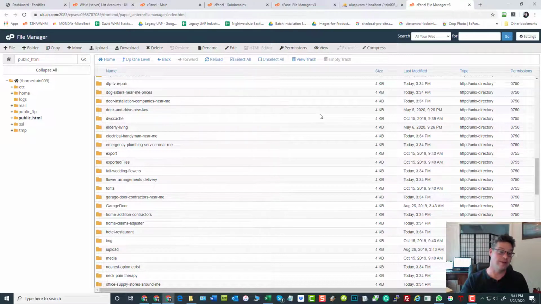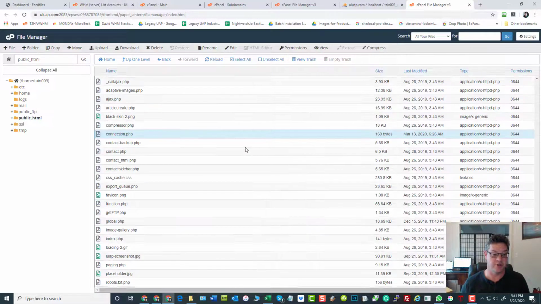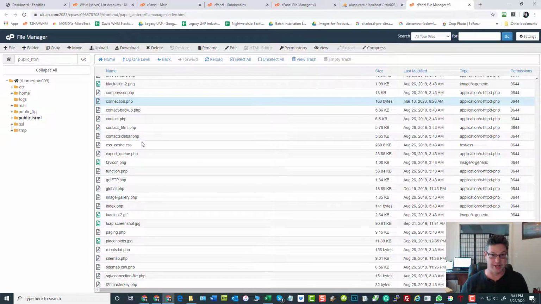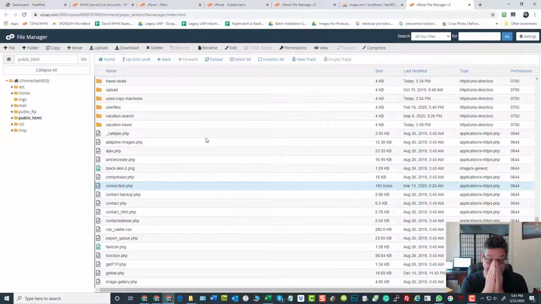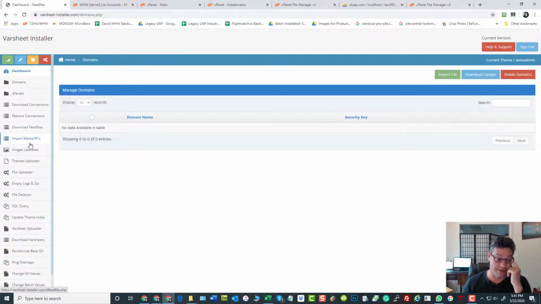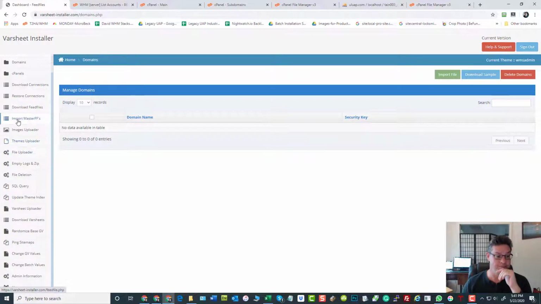Well, we have put the update in such a way that when we zipped up the files that were changed, that were improved, we might have accidentally zipped up the connection.php file into the file updater. So then when we went to Varsheet Installer and we ran it, you know, where is it? File uploader, and we ran it through the entire thing.